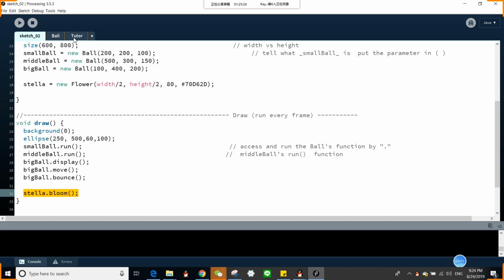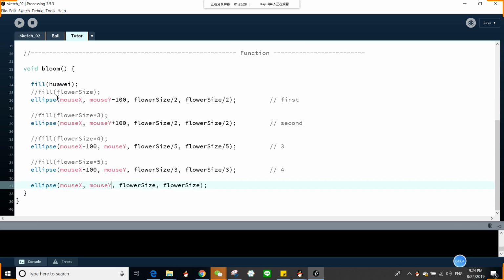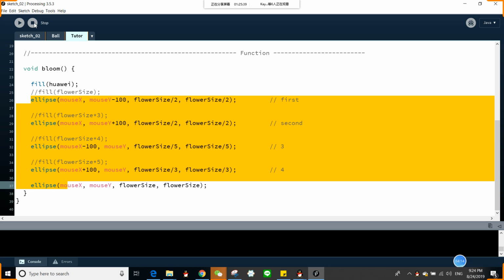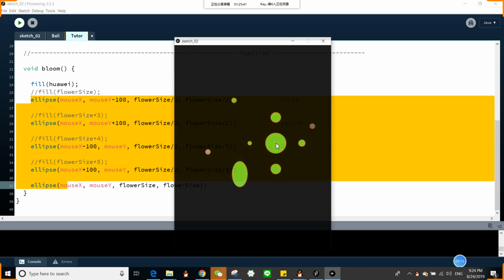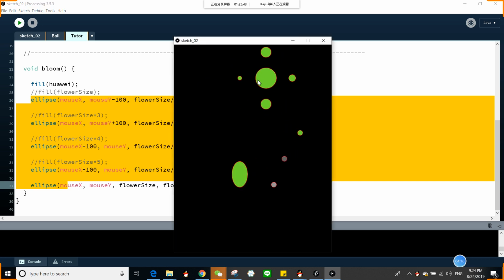It keeps running. So this thing makes an ellipse at mouse X and mouse Y. It makes together 5 ellipses. So you see here, when I move my mouse, things move.